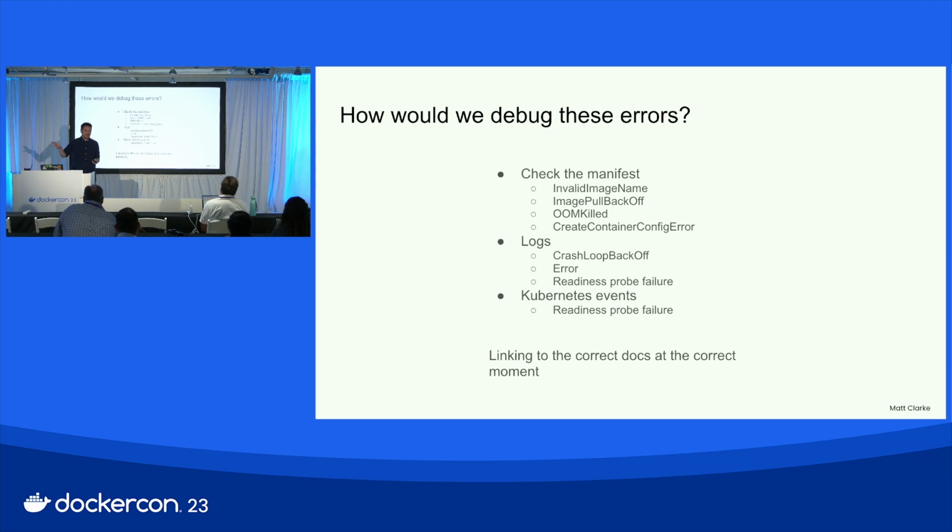And you basically can't know what's going wrong without integrating into tracing or having some sort of great monitoring setup. So when a user comes to us and says, my pod has crashed and it says error, what's going wrong? I'm an infrastructure engineer. I actually don't know what their service does usually. So I'm like, well, I need you to tell me what's gone wrong here, because I don't know why it's crashed either. So, you dig into it.